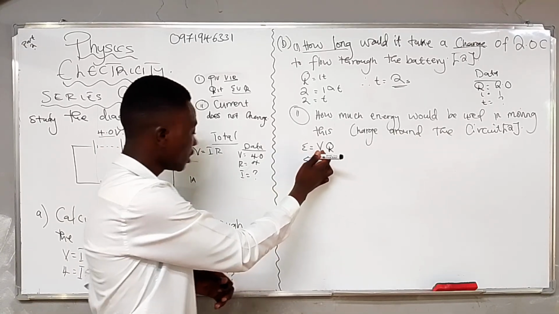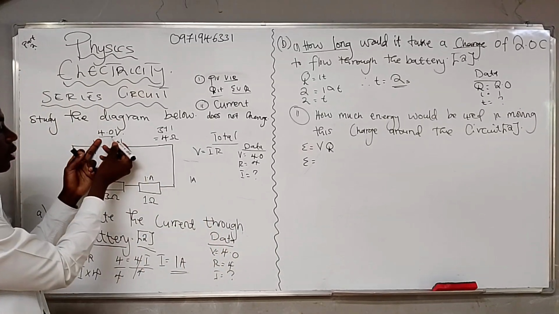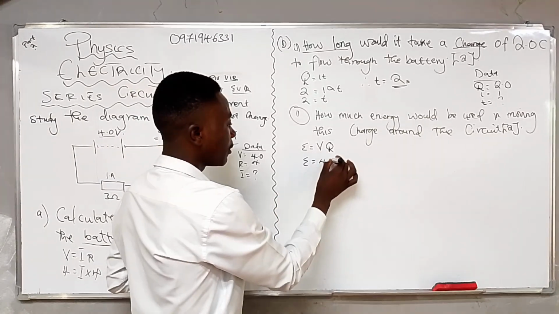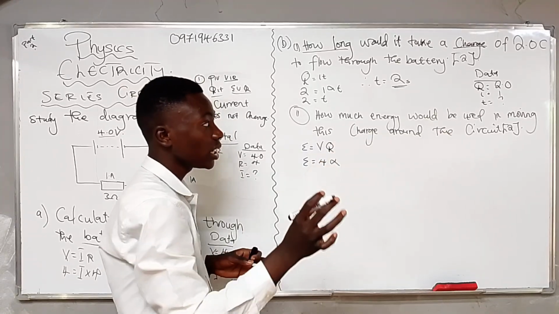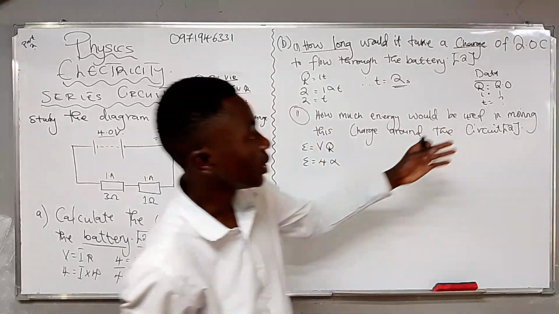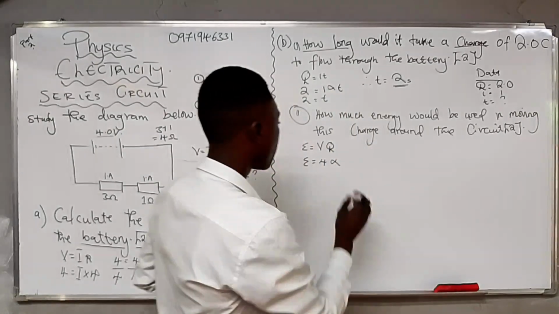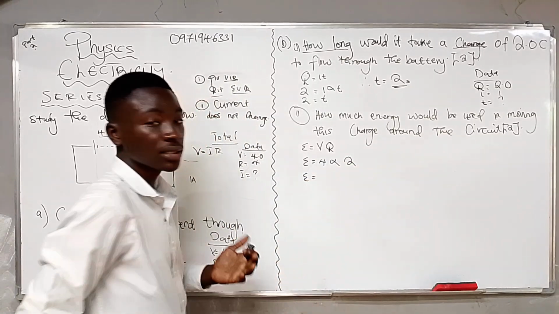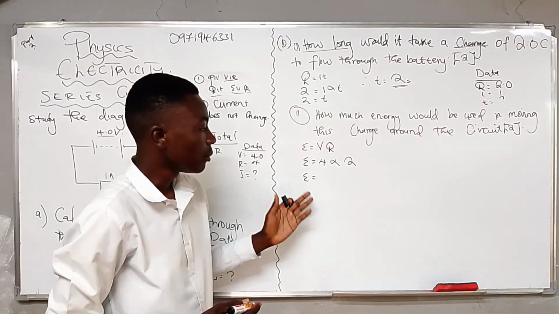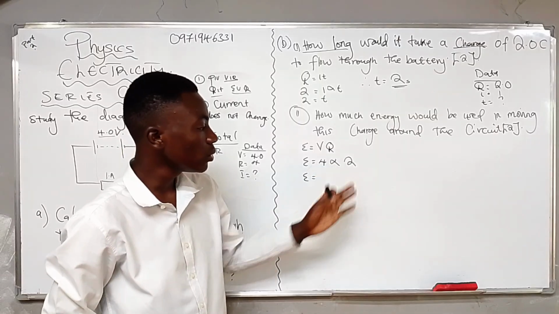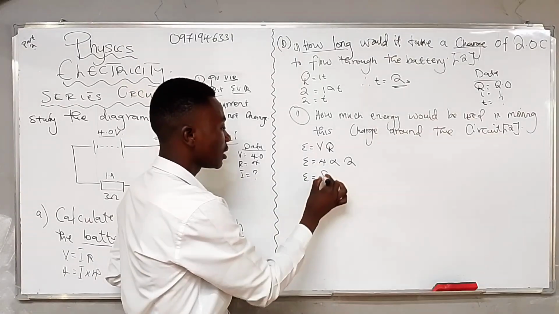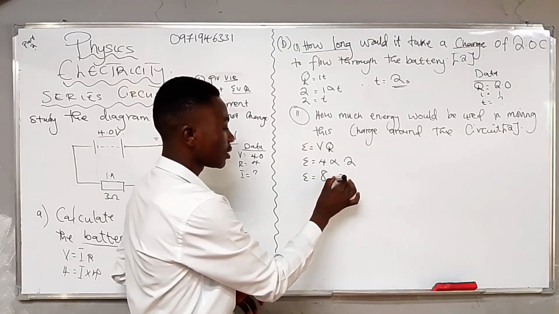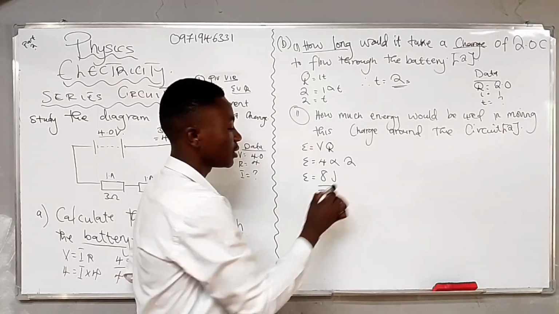Do you have the total voltage? The total voltage we are given on the battery, which is 4. Multiplied by, what is the charge? The charge you were given in the previous question, it was 2. Okay, so now you can simply multiply 4 times 2, you're getting 8. So you can have an answer 8 with the units, which was this.